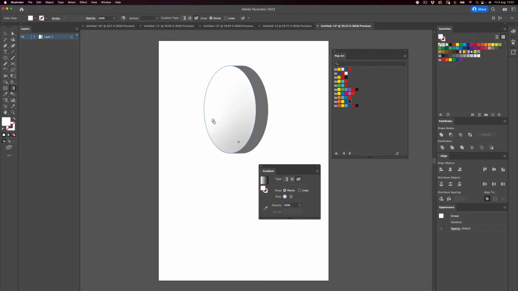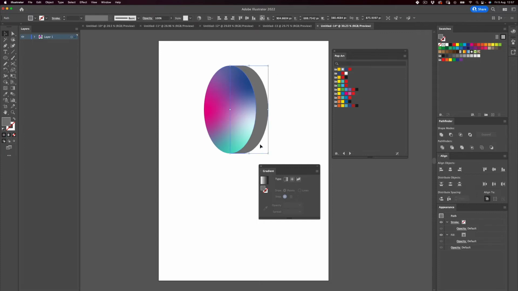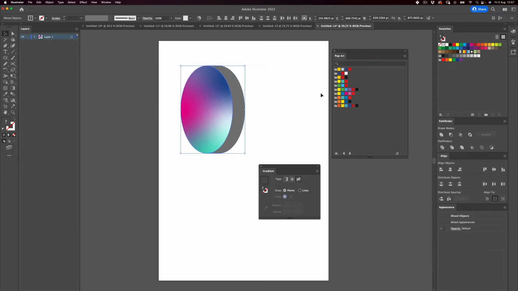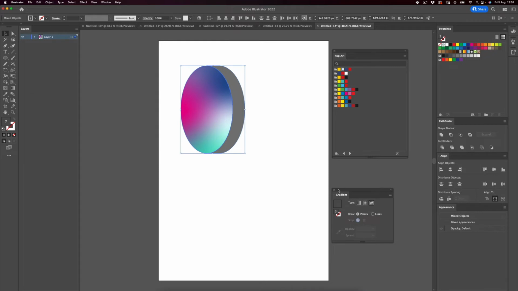So I'm just going to select this point here, and then I'm going to use the pop art swatches here. I'm going to make it a nice purple, and then another point here. I'm going to make it this color, and then another one here. Maybe this color here. This color is probably not the same I was using in the example, but I don't know which color I was using anymore. So the colors, yeah, I just want you to be free with the colors. I don't want the tutorial to be about using this very specific color. No, I just want to show you the technique and the process behind it.